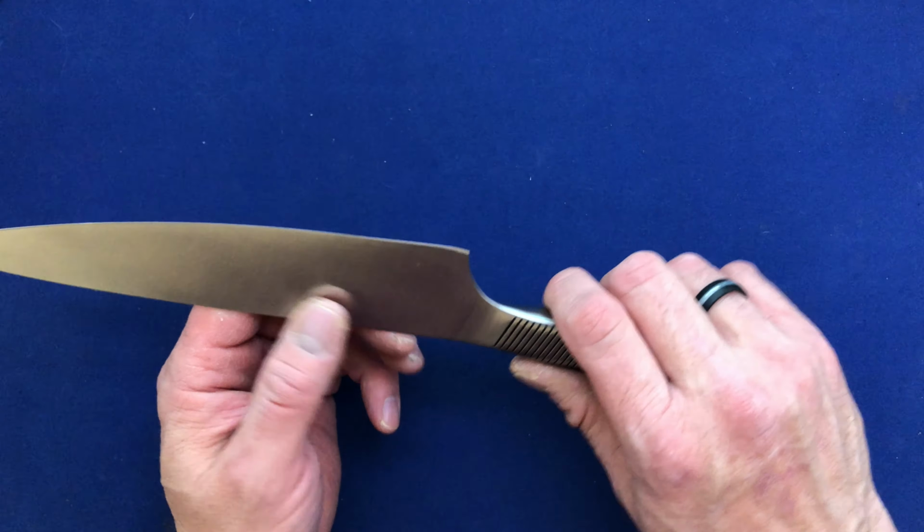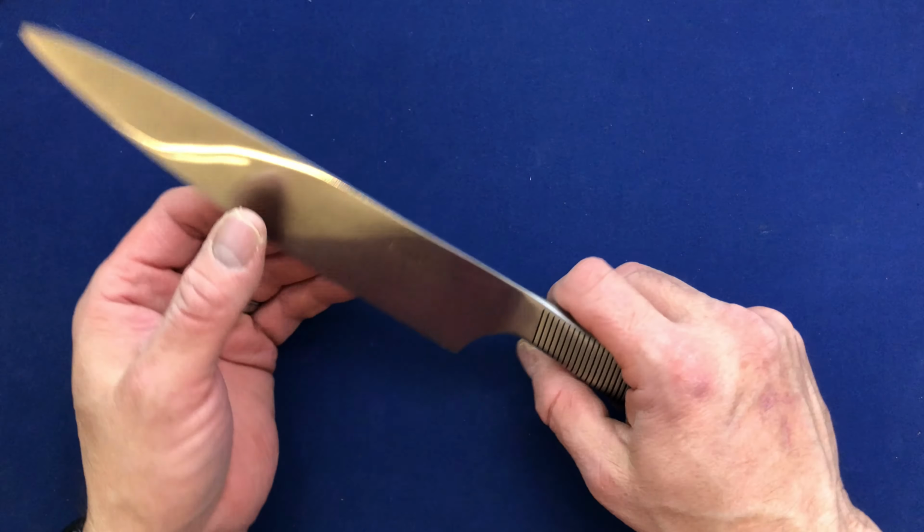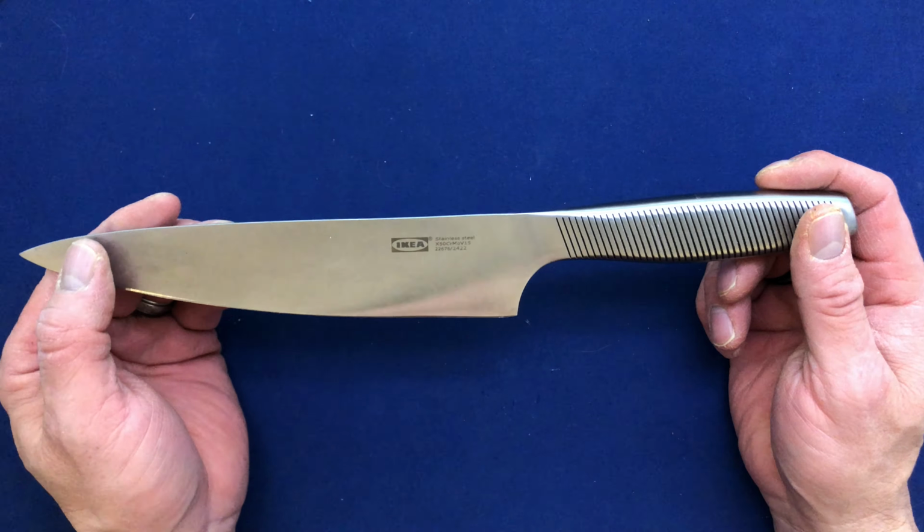So far, she's really liked it all the way, and she has cut with it way more than I have. I have cut with it. I've cut meat. I've cut vegetables. I've done all sorts of things with it. And I think it's a pretty good knife, especially for the price, $19.99.